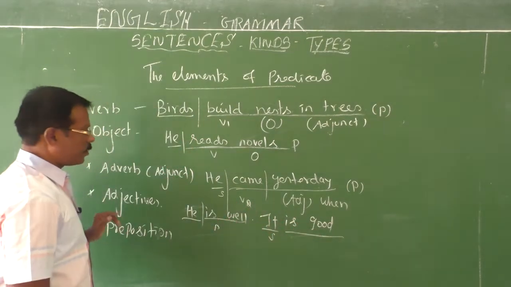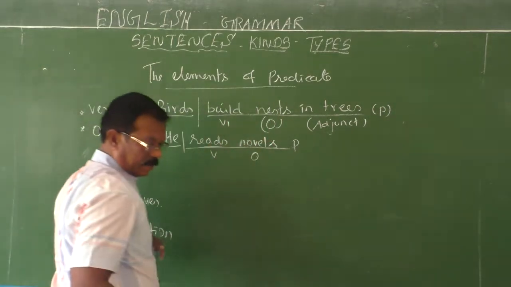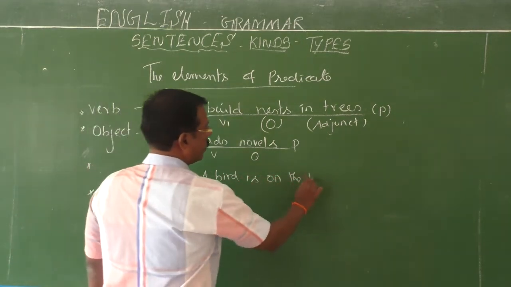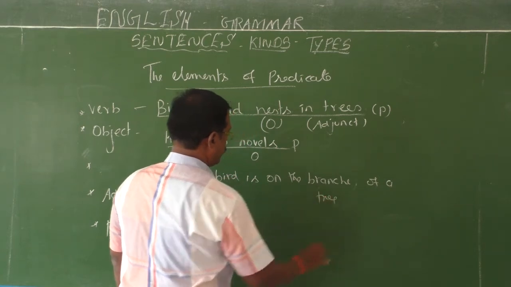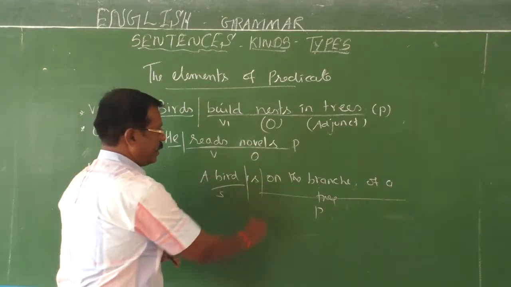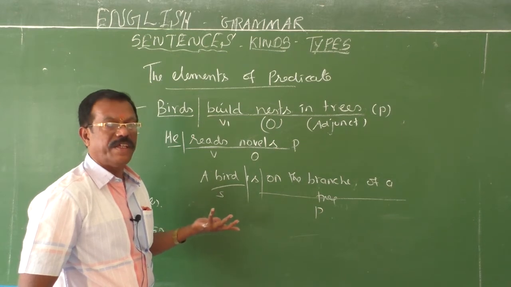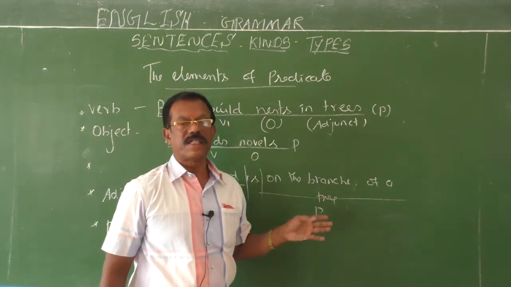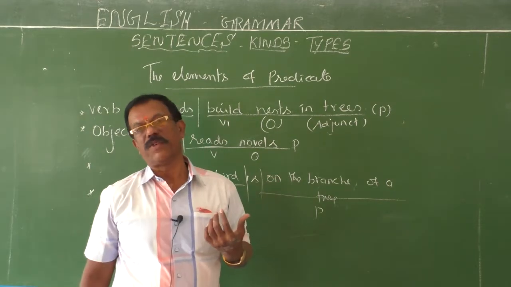Okay, fine. Then preposition. I'll give you one example for preposition. "A bird is on the branches of a tree," or "on the branch of a tree." See this sentence, a bird is the subject. This is the predicate part. This is the be form of the verb, here it is used as a main verb. The bird is where? If you ask the question, on the branch of a tree. This is a prepositional phrase, and on is the main preposition. It is preceded by a preposition, therefore it is used as an adjunct.